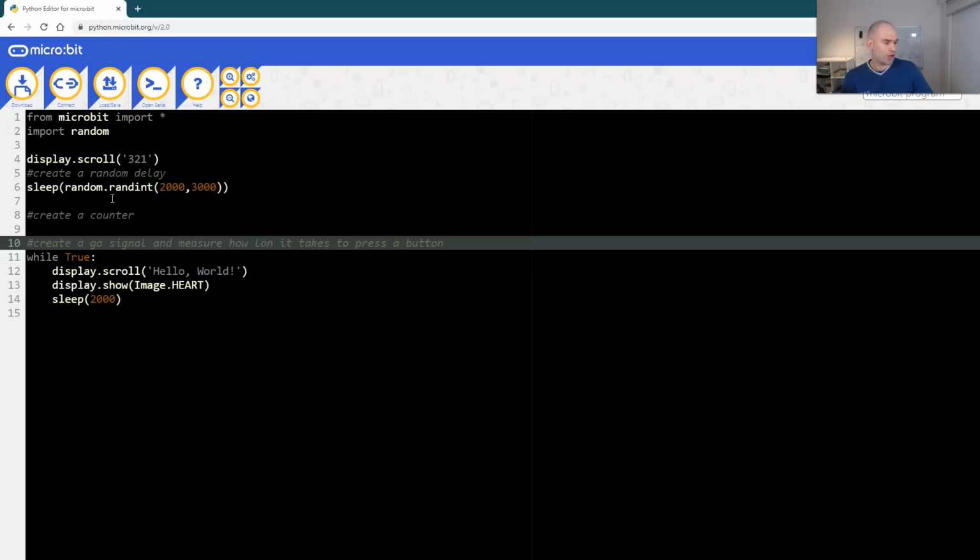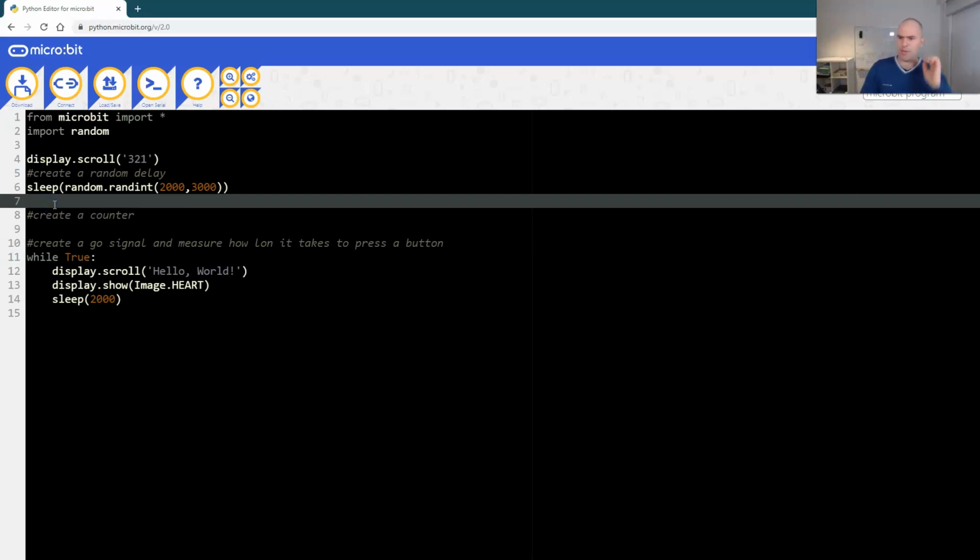And once it's ready to go, we want to display an image. So what image? Display.show something like a big one. Image dot, I'm pretty sure butterfly is quite large.